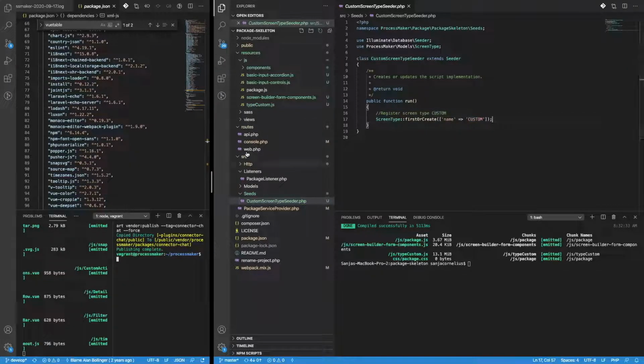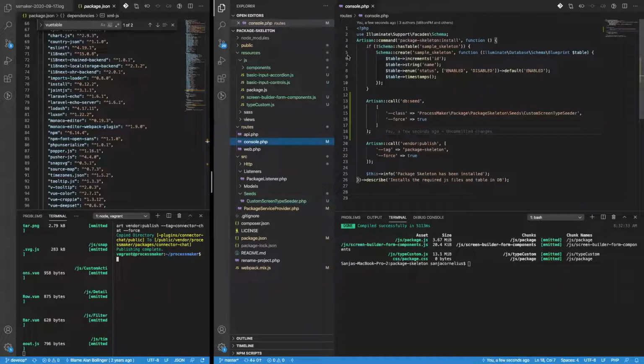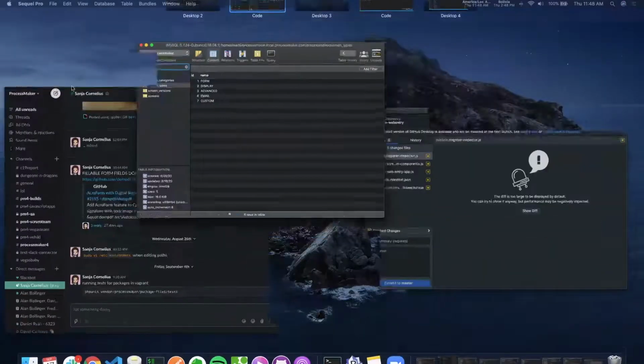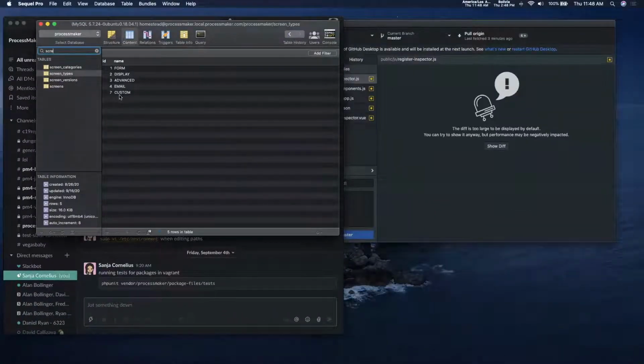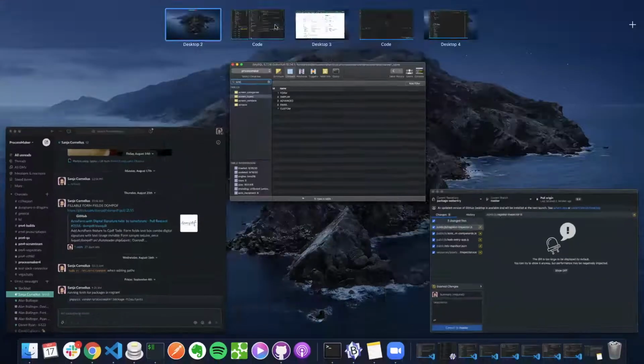Since this is our seeder, we need it to also be run when we install our package. So under the routes console, we need to make sure that we have a seeder that's pointing to our custom screen type seeder. So when you run the install command for the package, this gets added into the database. So you will see it here in the screen types table.